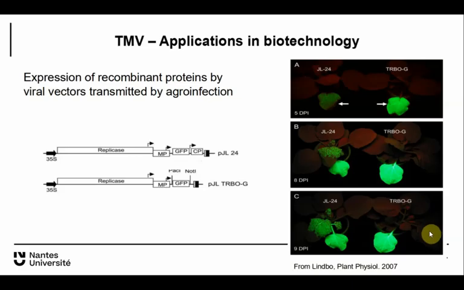Okay, so this type of vector has been developed for producing recombinant proteins in a plant. So you don't need cell culture or a bioreactor or something like that. You just get a whole load of plants lined up and infect them with your Agrobacterium, and the injected plants will start producing the recombinant protein. So you might say, well, this one is going to be better, right? Because we get the infection in the whole plant, we get a bigger yield. But what would the advantage be of this one?